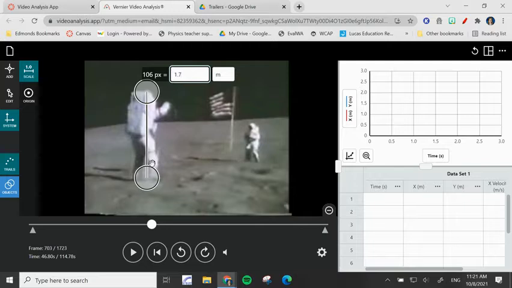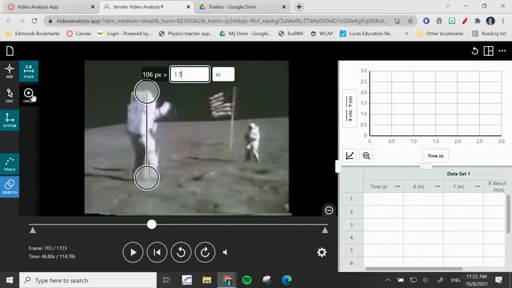And you can use Google to search the dimensions of your object you're tracking. If you don't know your object, then pick something in the same plane. I don't want to find the height of this astronaut because they're in the background and I'm tracking this astronaut here. So choose an object in the same plane that you're going to be tracking the motion of.